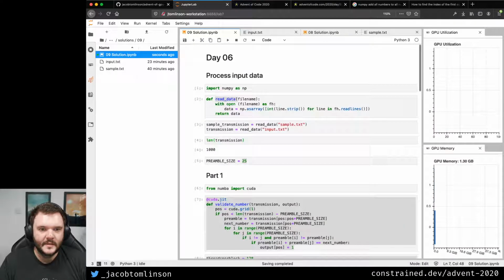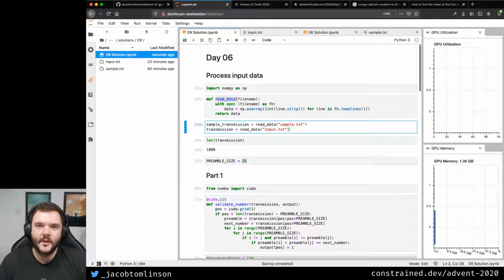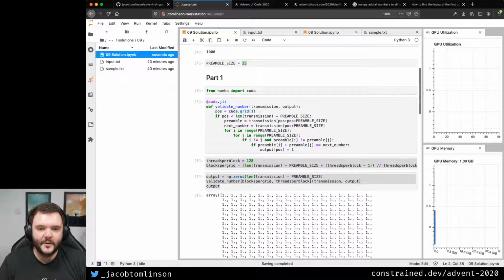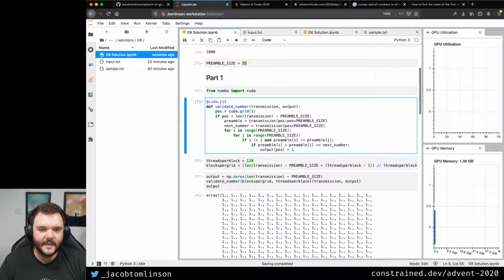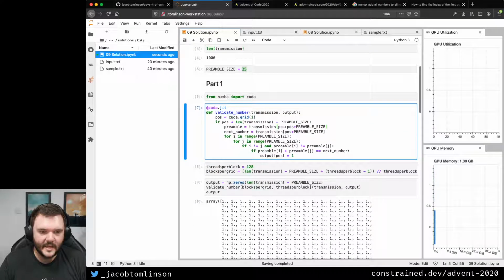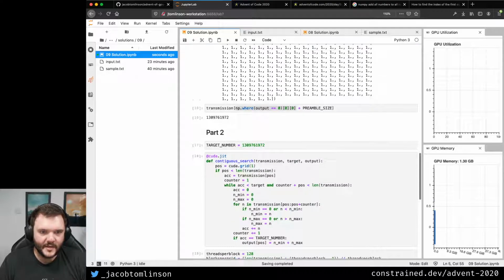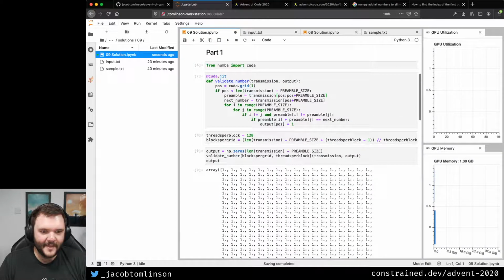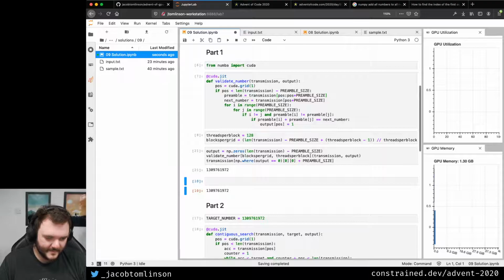So that was it. I hope that was a useful view at how we can do a rolling window in Numba CUDA like this, and work through and find our outputs. I might just copy this as well and put that there just to make that look more pleasant.